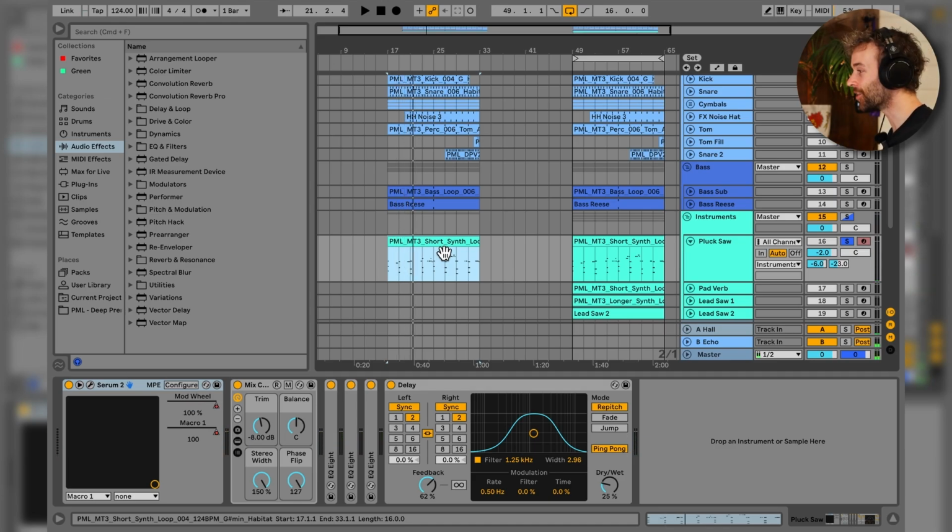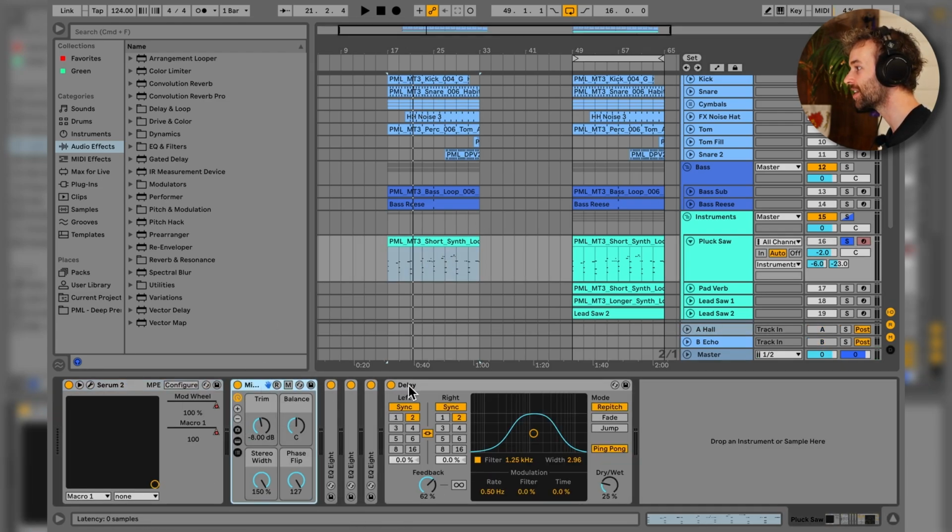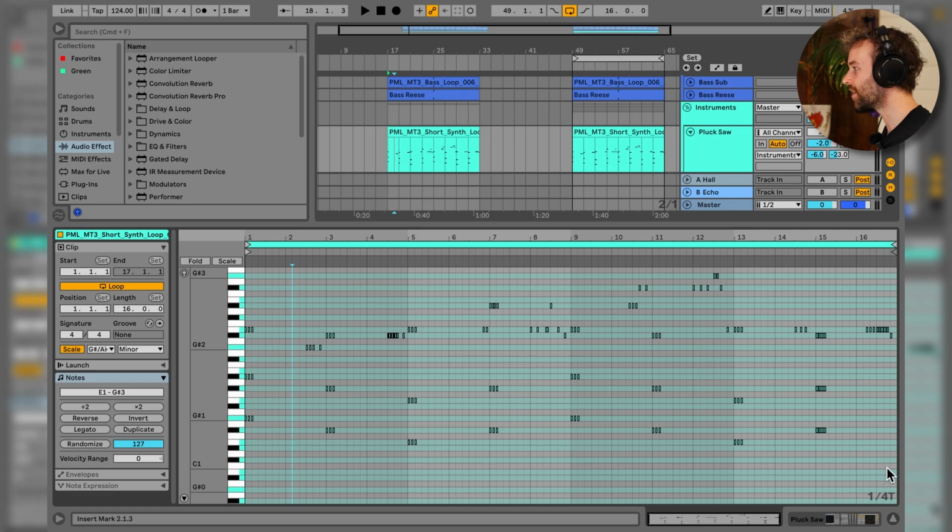Now, right off the bat, you can hear that this sound has a lot of space and reverb and delay added to it. This is mainly through these 2 sends here, which I'm just going to turn off so that we can take a listen to the sound without those 2 return effects. Then let's mute all of the processing that we've got going on and then open up our MIDI clip so that we can just see what's going on in the MIDI here.